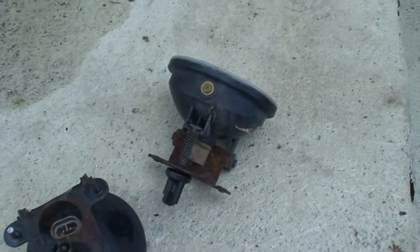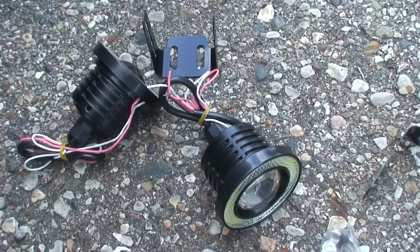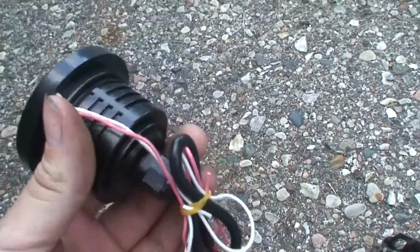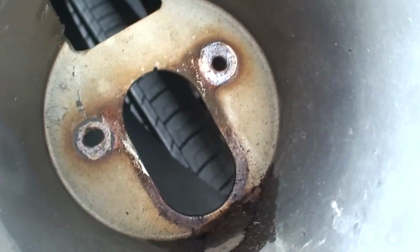But these are ones I got off of eBay. They're smaller in diameter than I thought they were. They're LED. So this is the hole here inside here with the bracket. Well, the bracket would bolt. This is the bracket for the new one. I'm thinking maybe it's mounted off to the corner with one bolt. It'll hold.